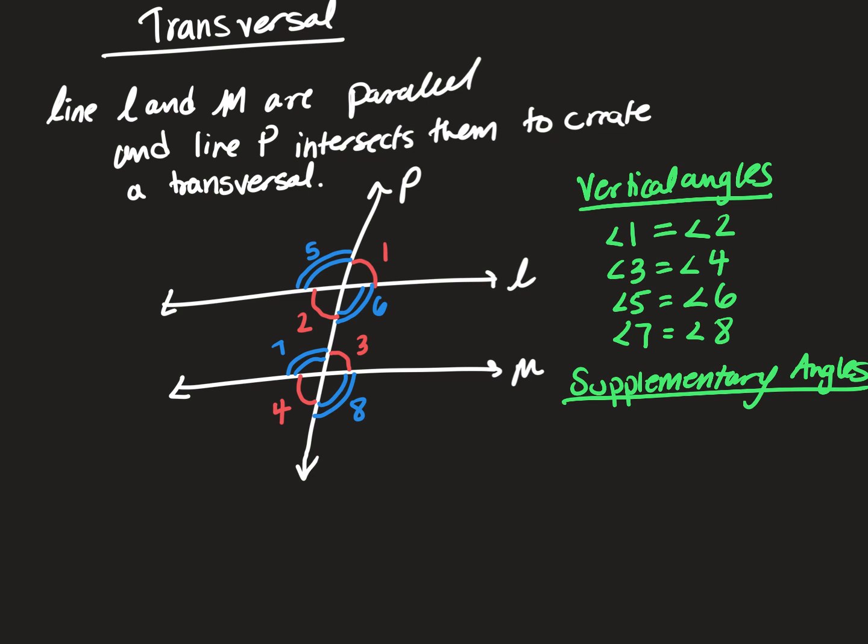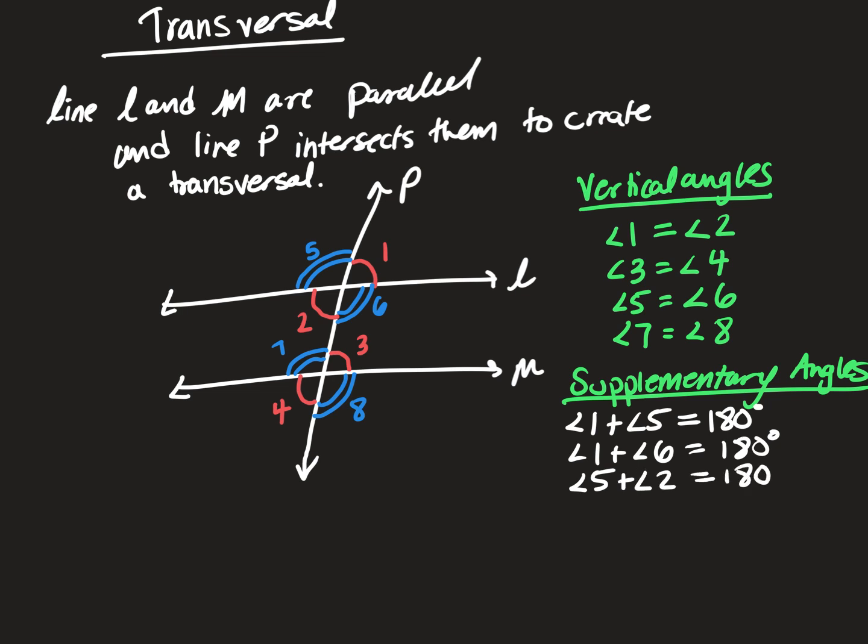Mm-hmm. So supplementary angles are angles that add up to be 180, right? So we have angle 1 plus angle 5 have to equal what? All right, so if you add angle 1 and angle 5, it should equal 180 degrees. And then if you add angle 1 and angle 6, it should equal 180 degrees. And then if you add, there's so many, 5 and angle 2, it should equal 180 degrees. If you add angle 2 and angle 6, you should add up to equal 180 degrees. And then there's 4 more. So I'm just going to write those for now, but there are definitely more. So I'm going to put ... because there's more.